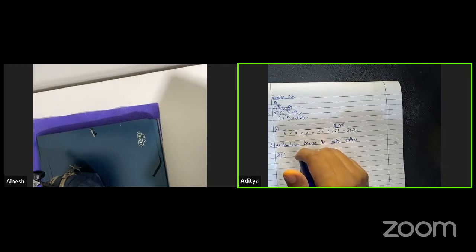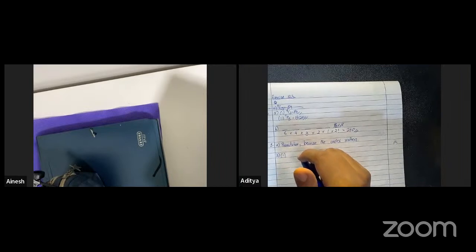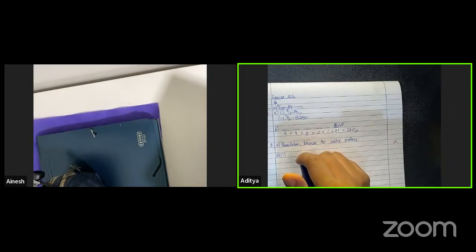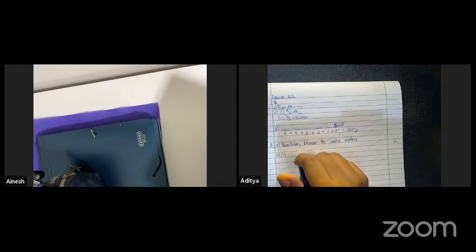So it says without replacement. That means after you take them out, you don't put them back in. Yes, that's correct, and it matters. Okay. Ainesh, no progress. You mean you still can't decide? I mean, you have decided that B is at least correct, right? Yeah, but you cannot decide whether A is correct or wrong.